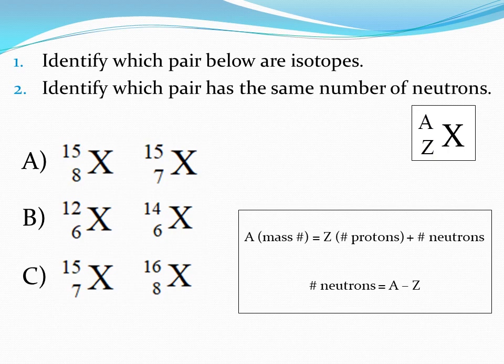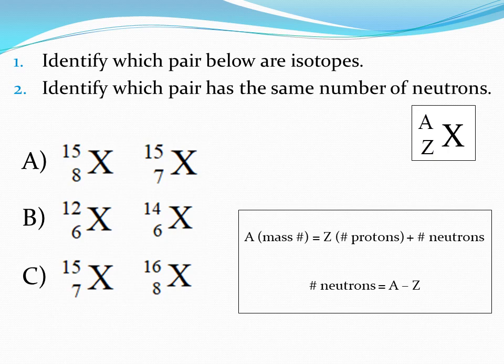So we need the Z to be the same. That rules out pair A, because we have 8 protons and 7 protons. Then if we go down to pair B, we can find the first one that has an equal number of protons. If you quickly look at C, you'll realize that those numbers are different as well. So B would have to be our pair of isotopes. Because the atomic number, or Z, is 6 in both of those atomic symbols, we have the same element. So the only thing that's different is the number of neutrons, which give different mass numbers A, 12 and 14 respectively in pair B.